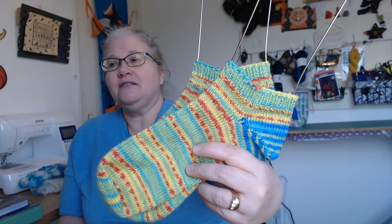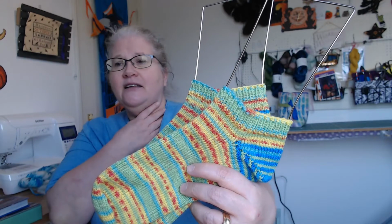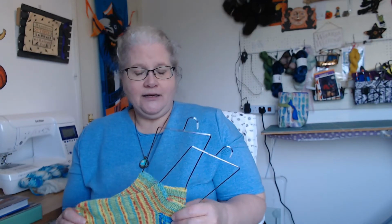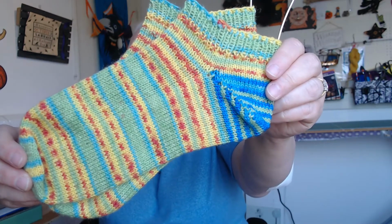And for some reason, the tops of my feet are as sensitive as my neck area. Like, I can't stand having anything scratchy on my neck. And I put the first one that I finished on my foot, and it was fine. So I really like them. They're very bright. They're very summery.